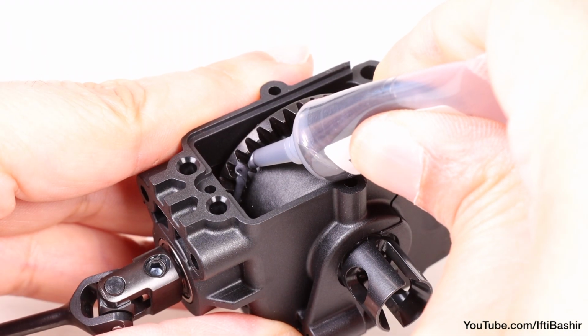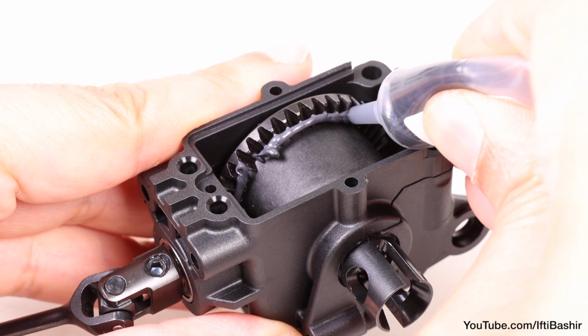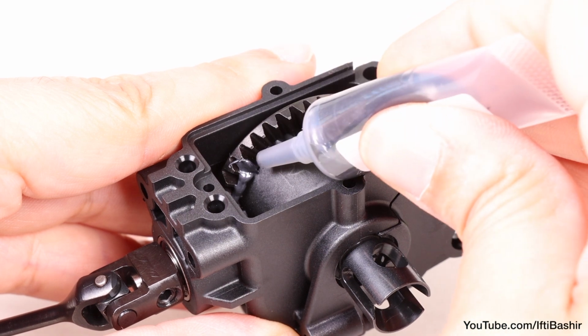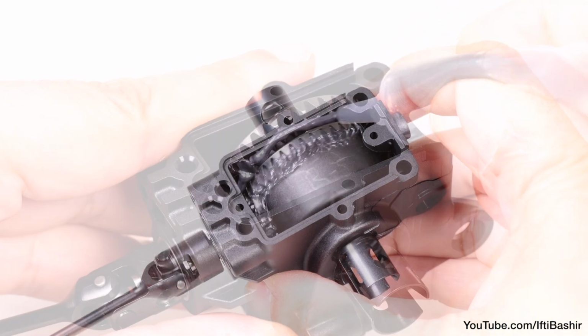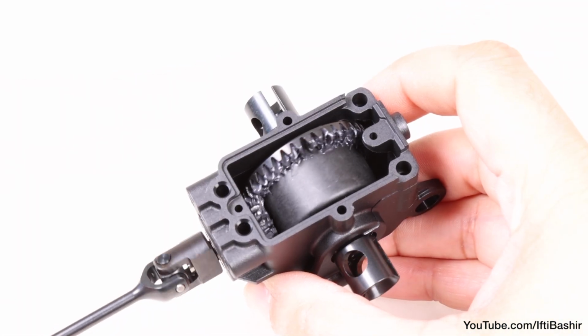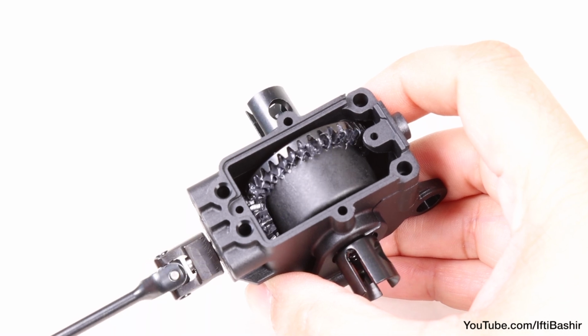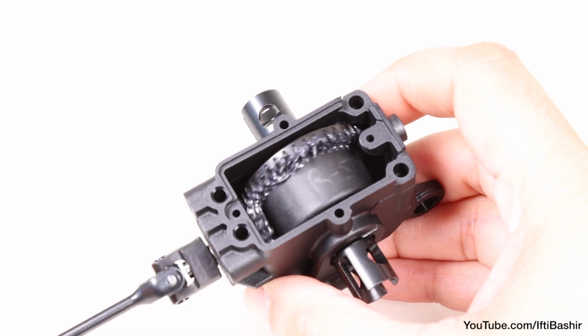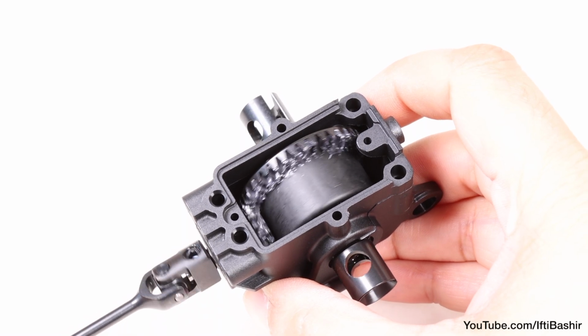At this point, just like we did with the front gearbox, coat the ring gear with a small amount of grease going all the way round. Again, you don't need to go crazy with the grease here. After which we can slowly turn the universal drive shaft as well as the differential itself, just to get some of that grease spread around the ring gear and pinion, and to check everything is turning nice and freely.